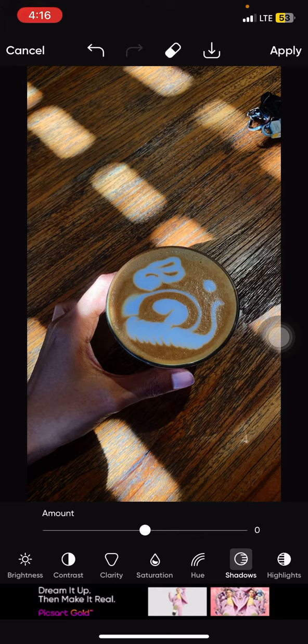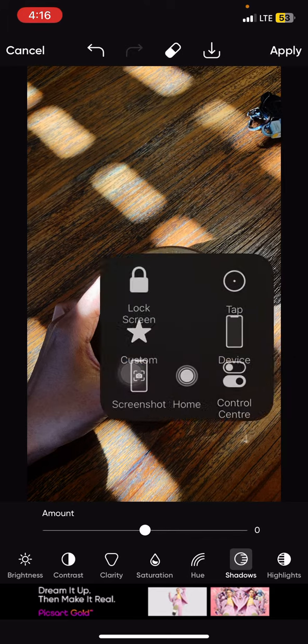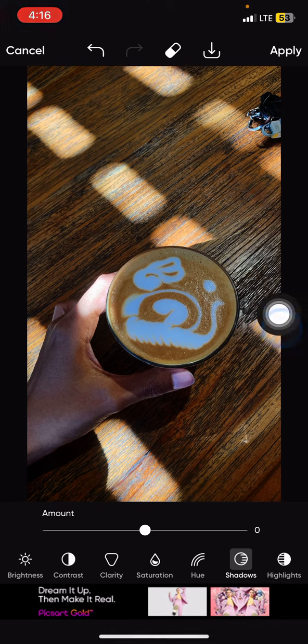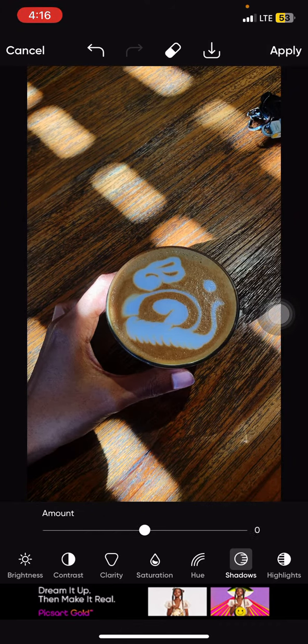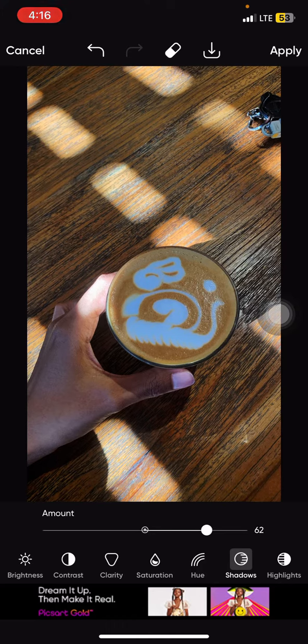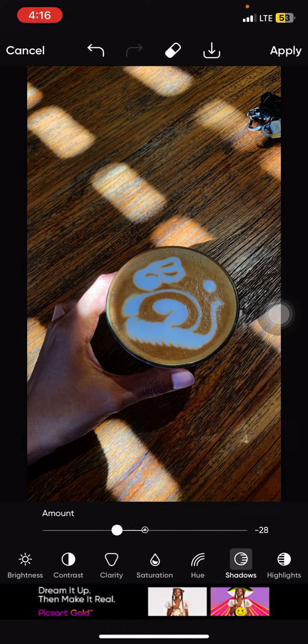You can also add the shadow here. If you want to create a shadow, you just need to drag the point here to the left side, and you'll see the difference. Here you'll see the black side starts to be more intense, but if you drag it here, the shadow starts to disappear. So I would like to have a brief black color here so that the picture looks cleaner.